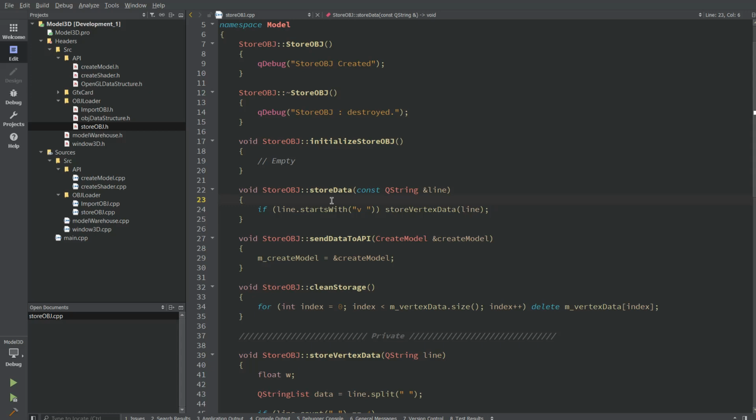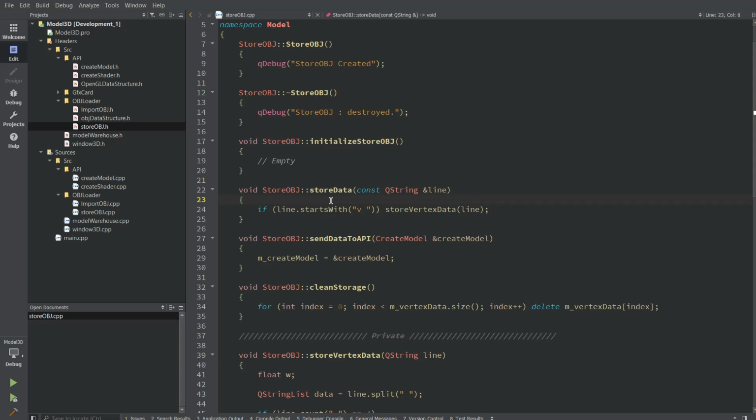So, store obj, store data. Let's see if I've got anything on that. Here we go. Right, we need this splitting business, don't we?